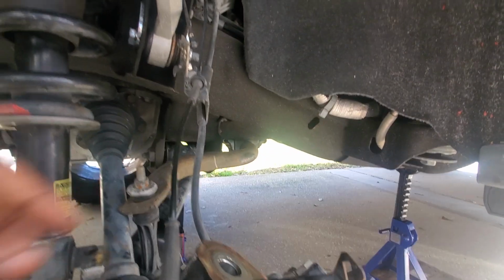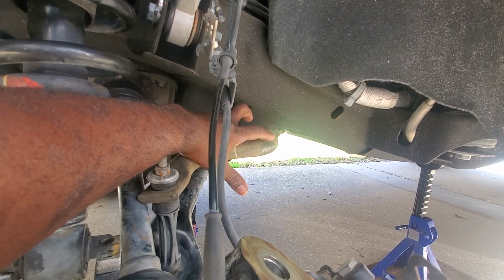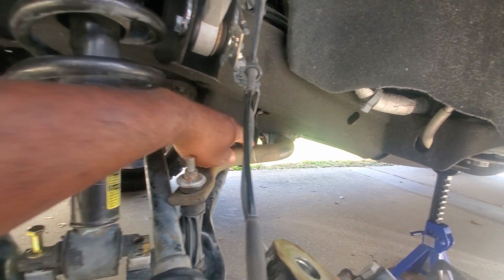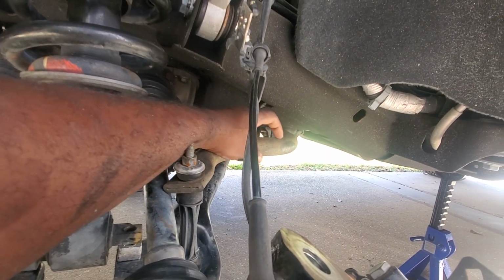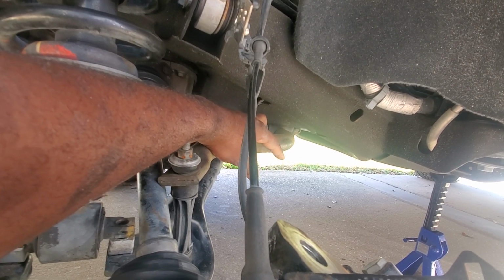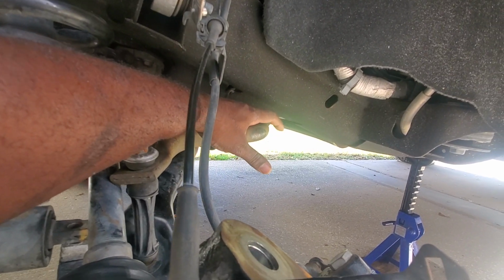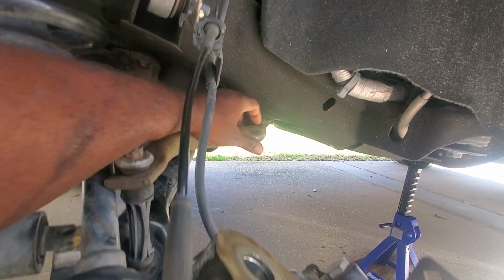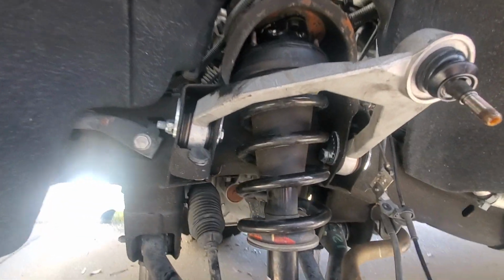The 33s used to rub on the sway bar link, the actual bar. The sway bar itself links over here, so the 33s used to rub on it. 35s did not rub. 35s clears this, and the path of travel is all the way back here. But we do have rubbing on the upper control arm.